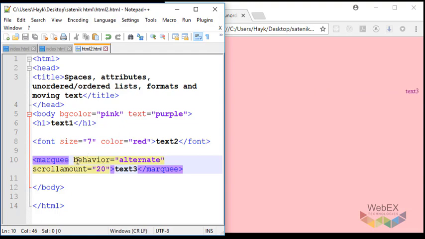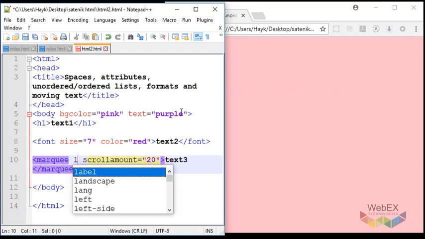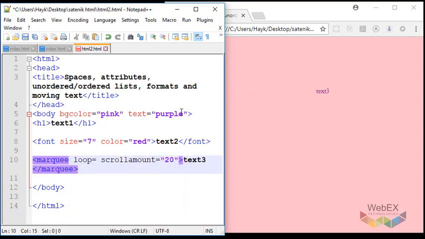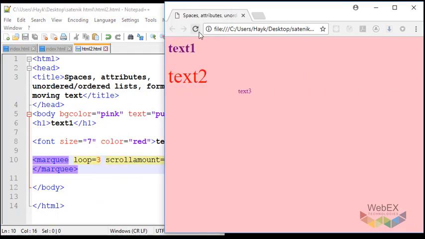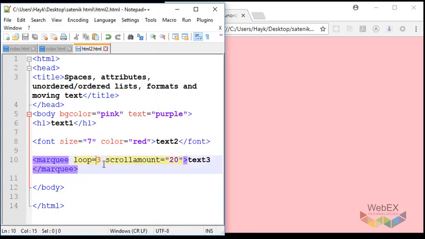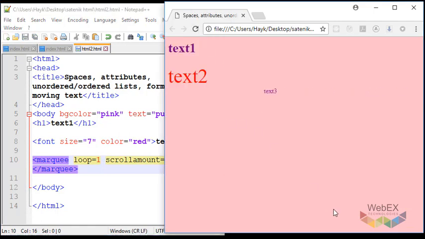And I'll show you another attribute, which is loop. So this just loops our text. So type in loop and equals, and let's say 3 times, so we'll loop 3 times. 1, 2, and 3. See, now it's just gone. You just won't see your text anymore. But let's say I want the loop 5 times. No, let's say I want it once. And we'll just loop once, and it will just disappear.